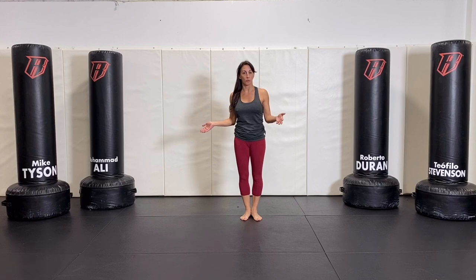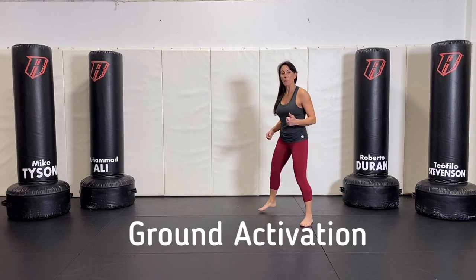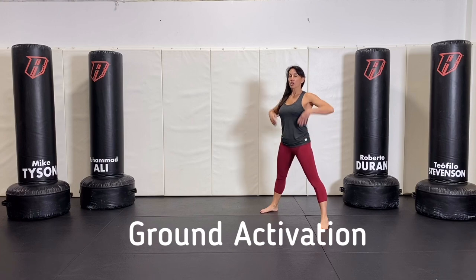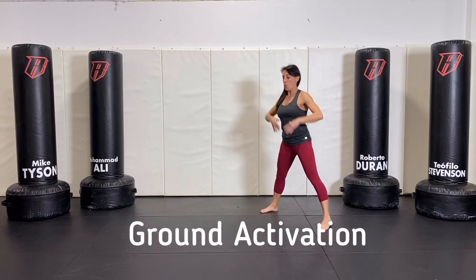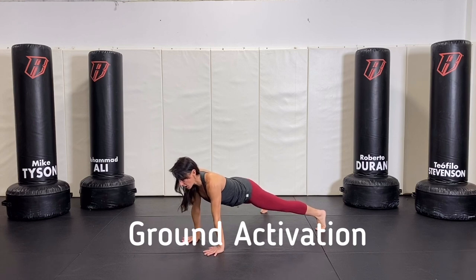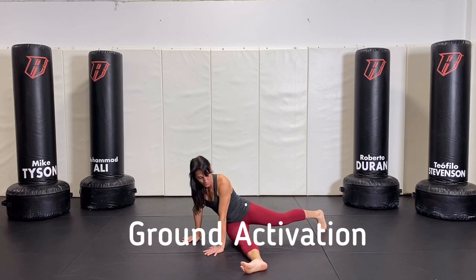Shake the legs out. So we're fusing together some of my favorite movements with some of my favorite martial arts movements. So still in an effort to properly prepare the body and just get stronger overall, we're gonna move from a wide position, straddle in our feet. You're gonna inhale, reach up to the ceiling, walk yourself down all the way to a plank. So I want your wrist directly underneath your shoulders. You're gonna kick your right foot all the way across to your left ankle. You're gonna drop your hip.